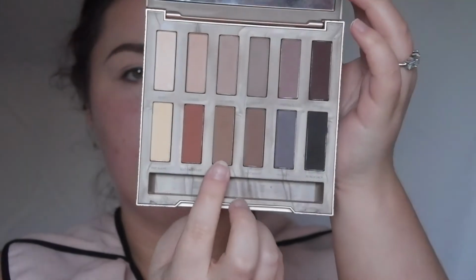But anyway, now that that's set with some translucent powder, I am going to go into my Urban Decay Naked Ultimate Basics palette. I always get that wrong. I say Basics Ultimate, but it's Ultimate Basics. And I'm going to take the colour Faith, which is a warm medium brown. I'm going to take that on a Morphe M441 brush, take an alright amount of product, and start on the outer corner of my eye and work my way in. I want most of the product to be on this outer corner here.